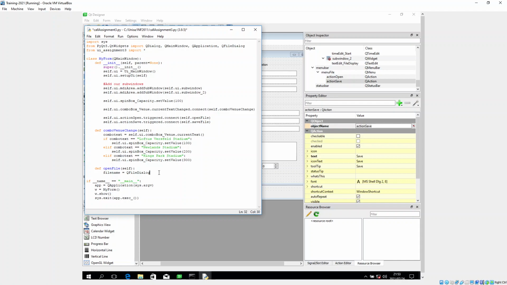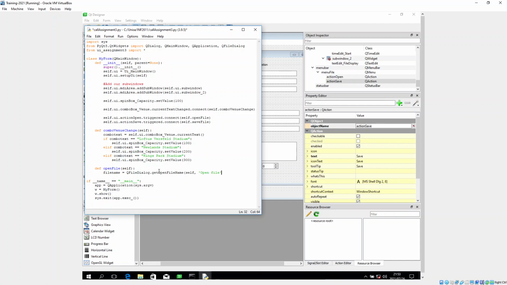Okay, and we say dot get open file name, which is the method that I was showing you in the presentation earlier, and we say self, and we put it in single inverted commas, and we say open file.